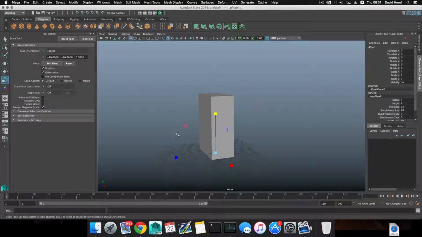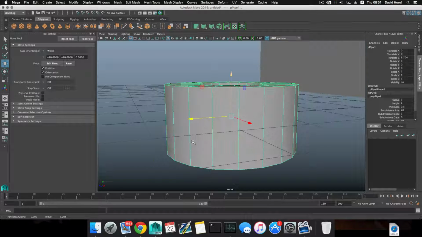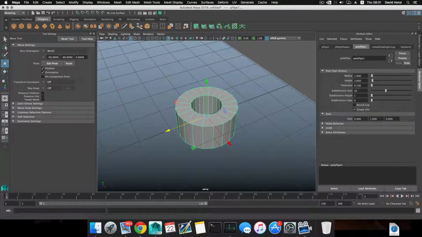Now I'm going to take Polygon Pipe. Let's move it here, and press F to focus on it. I'm going to open the attribute editor and change some values here. Let's do 0.100.